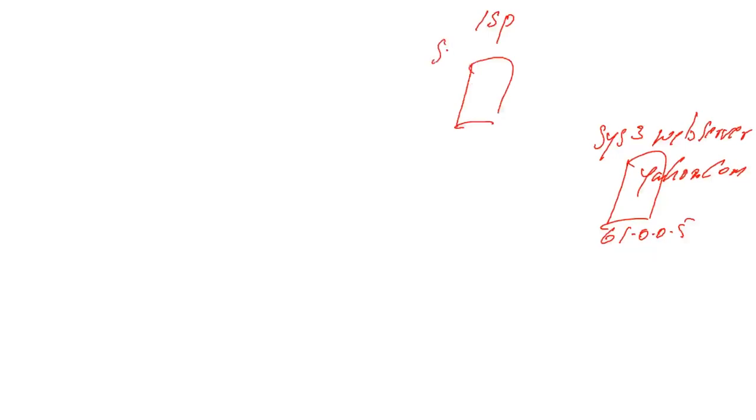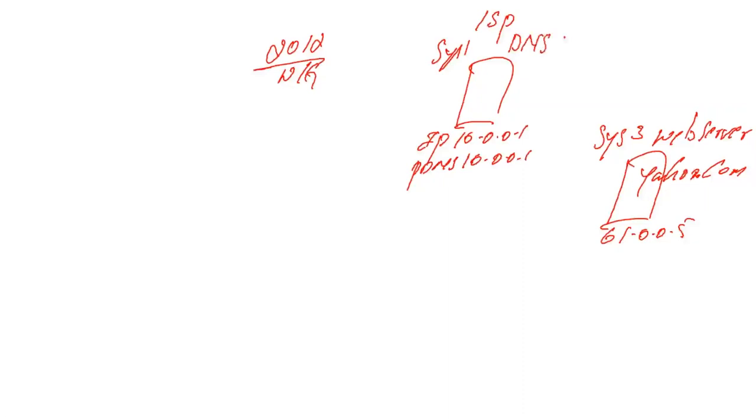Now to make this machine a DNS server, first we require an operating system. Basically this machine is in a workgroup, and we need an IP address for this computer. Since we are making this machine a DNS server, the preferred DNS address should be the same, that is 10.1. And in this machine we have to install the DNS service to make it a DNS server. In the DNS server we have to create a standard primary zone, which is a read and writable database.